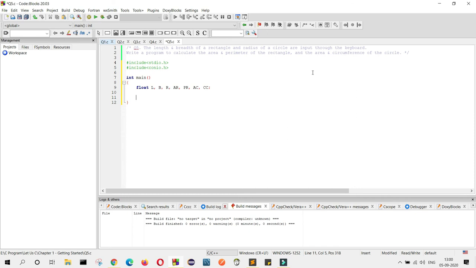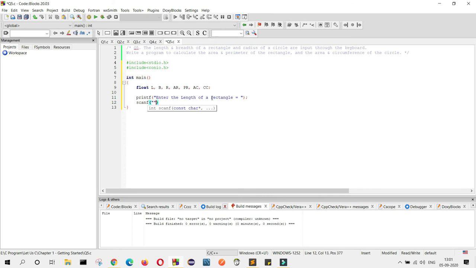So first we will enter the length. Printf, enter the length of a rectangle equals to, whatever unit you want to use.